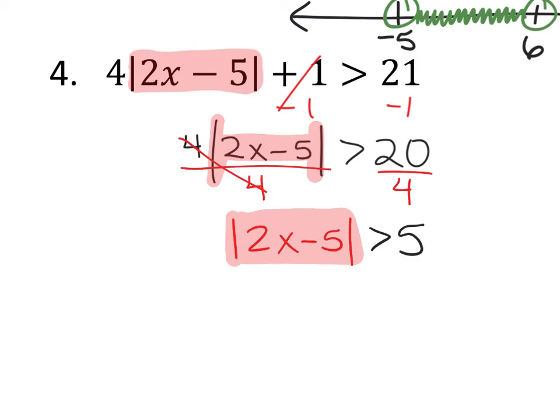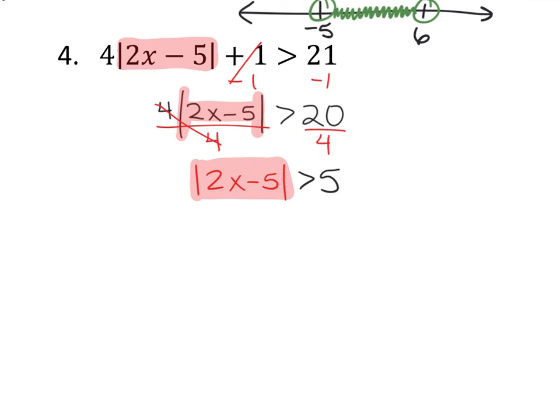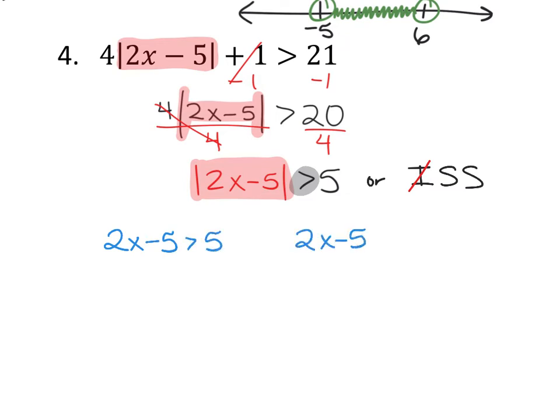Yeah. So if I were doing my ISS steps, at this point, I could actually stop and think about what kind of statement I'm going to have at the very end. Because this symbol is greater than, what kind of statement? And or? If you mispronounce or misspell greater, it's an or statement. So this is going to be an or at the very end. Great, now we know what to do. We just separate and we solve. 2x minus 5 greater than 5, and 2x minus 5, flip the sign, flip the sign.